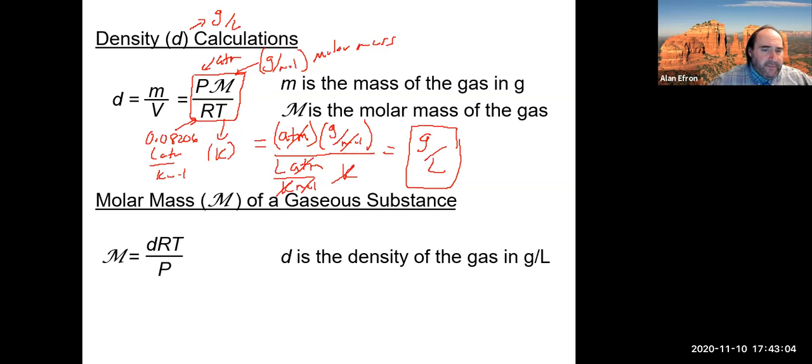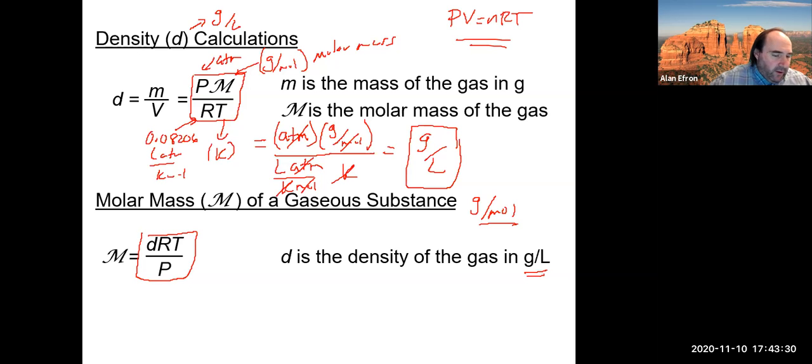This equation here and the one on the bottom are really based off of PV equals nRT, and we'll take a look at that in just a second. If we want to calculate the molar mass of a substance, it usually has units of grams per mole when it's all said and done. You can take the density of the gas if it's given to you, or you could calculate it, and you would want it in grams per liter so that all the units pretty much cancel out.